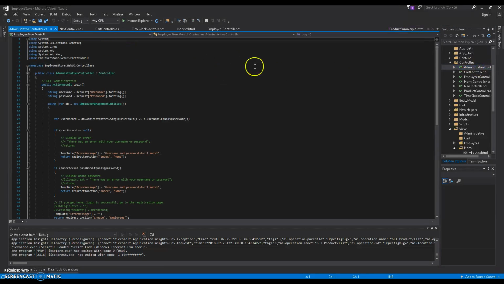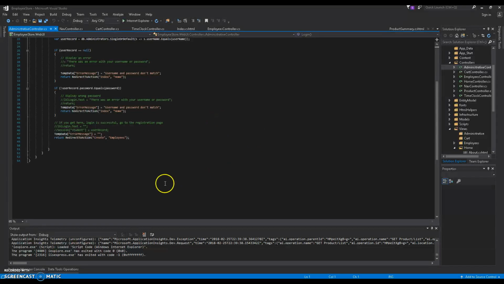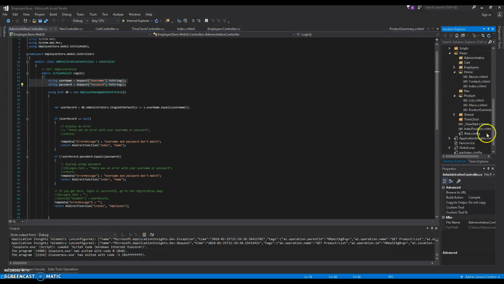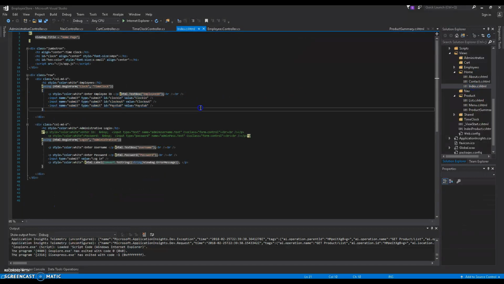controller. So this is the controller that we have for us that'll let us log in with the administrator. And with this code, you look for username password, which is in the index here, right here. These are the text boxes.